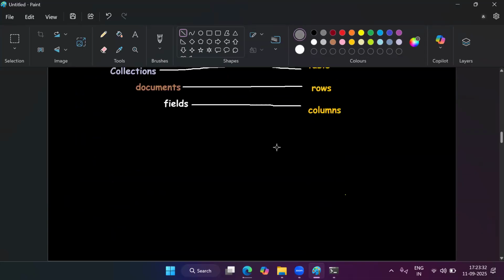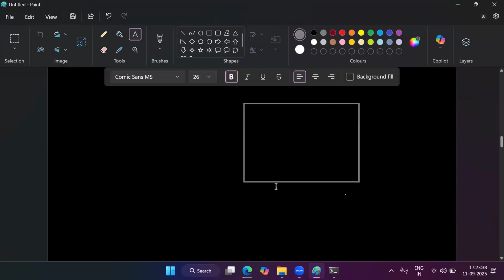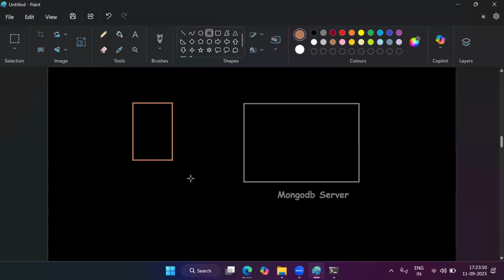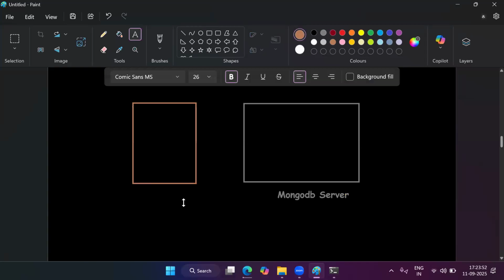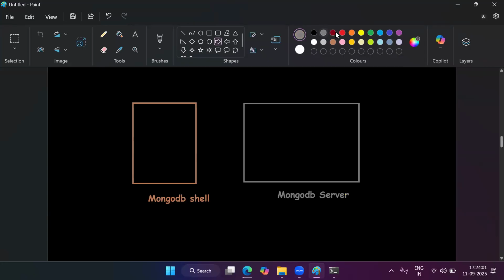Okay, so now what we have to do: already we have installed the MongoDB server, and we have installed the MongoDB shell. Now we have to connect this MongoDB shell with the MongoDB server, which we have already done. We have connected them. Now in this MongoDB shell, we are going to write our commands.